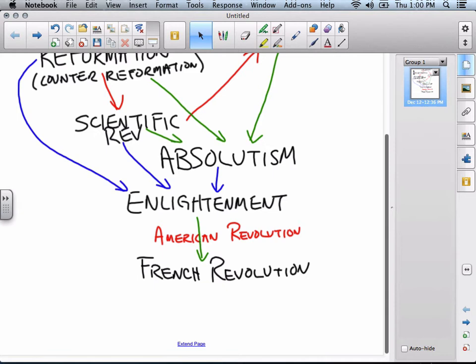All right. And so the American Revolution is a huge success, and a new government is founded based upon the principles set forth in the Enlightenment. Right? Remember that worksheet? Separation of powers, checks and balances, totally Enlightenment ideas. Okay? So, American Revolution happens. How does that help get us to the French Revolution? What was one of the big causes of the French Revolution?